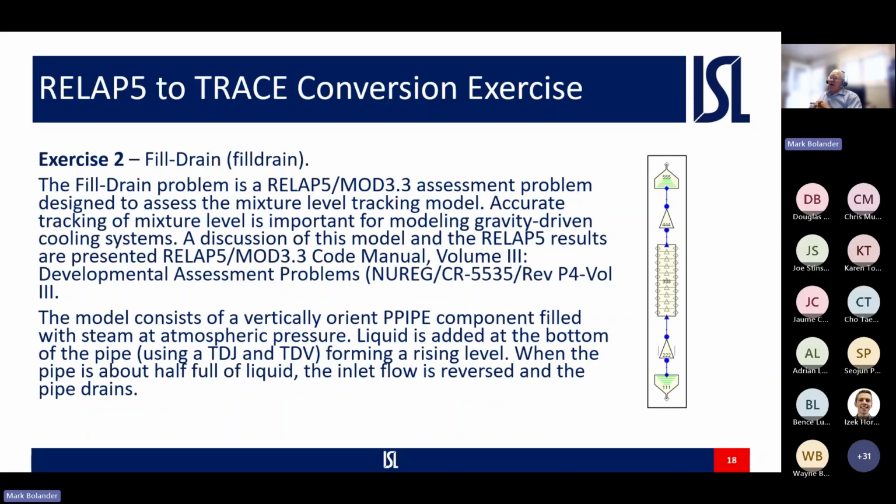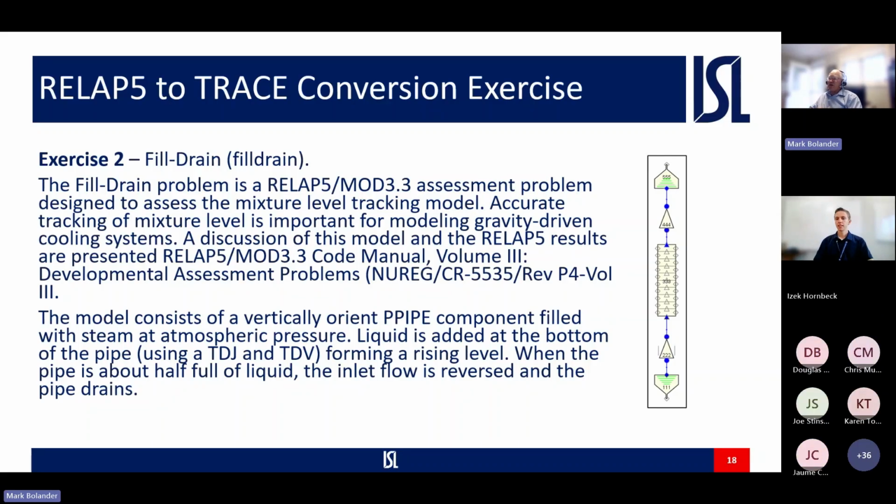Let's go on to our next RELAP5 to TRACE conversion exercise. This is what's called the fill drain problem in the RELAP5 developmental assessment manual. This model consists of a vertically oriented pipe filled with steam at atmospheric pressure. Liquid is added at the bottom of the pipe using a time-dependent volume and a time-dependent junction, and it forms a rising level.